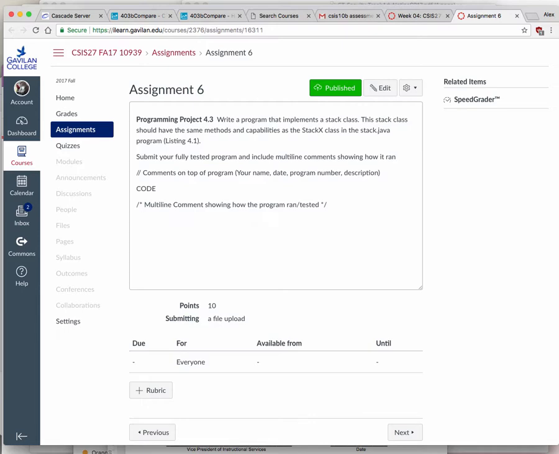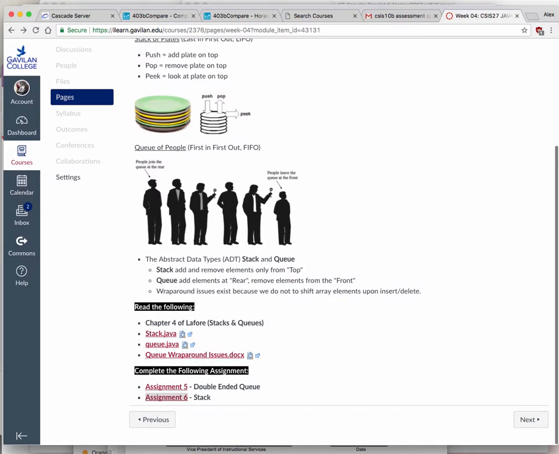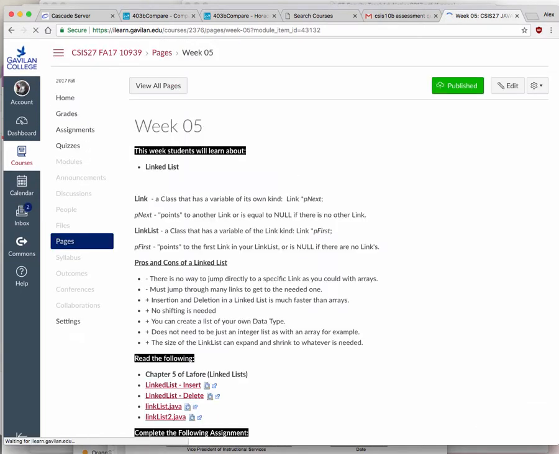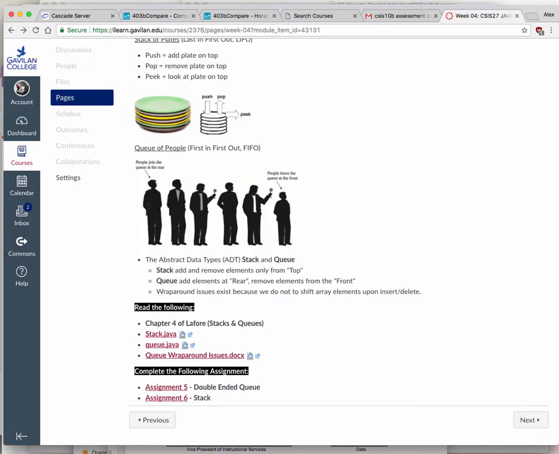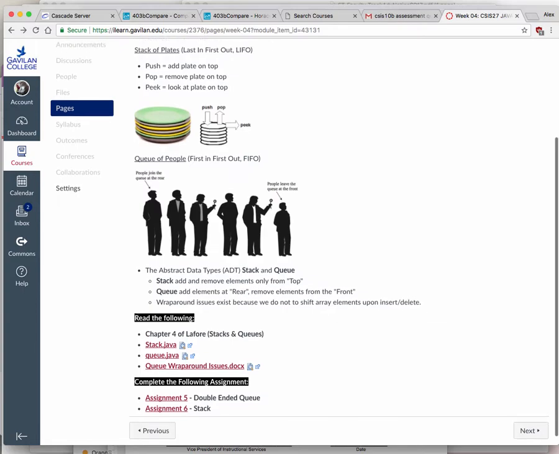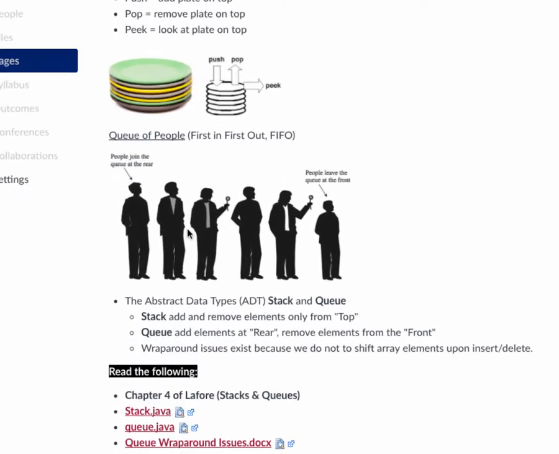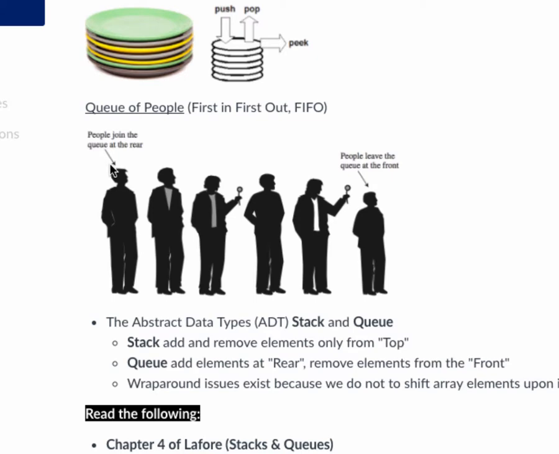So that's all I have for week 4. Next week, question? The double queue, is it like you make 2 keys? Double-ended queue. So if this was your original queue where people join at the end and leave at the front, the double-ended queue means that they can join at the front also, and they can also leave at the end also. So it's basically a queue where people can come and leave from either end, from either side. That's it. That's a double-ended queue.